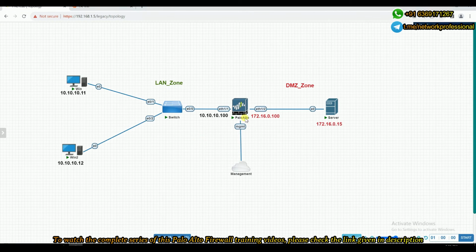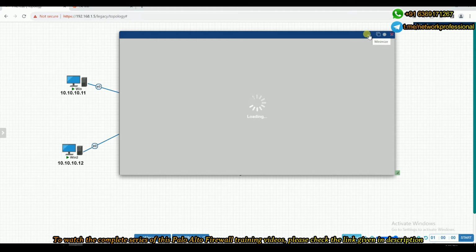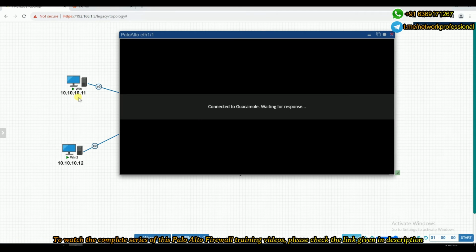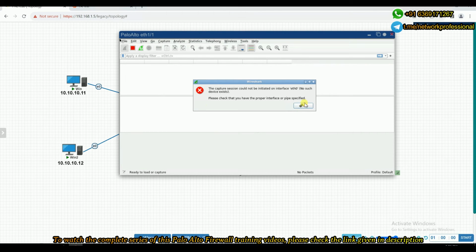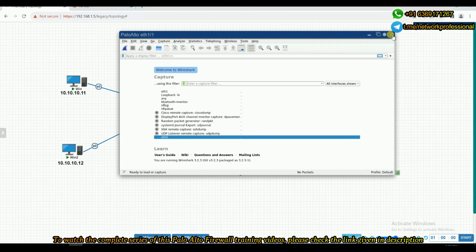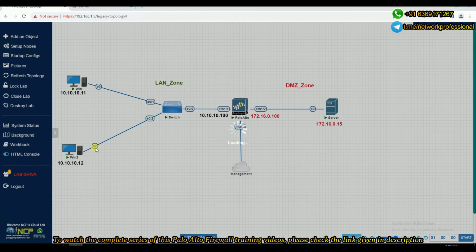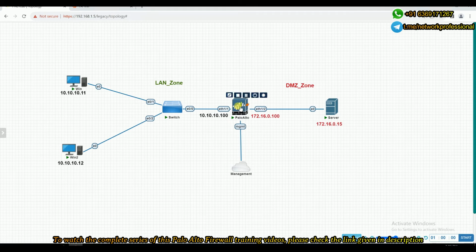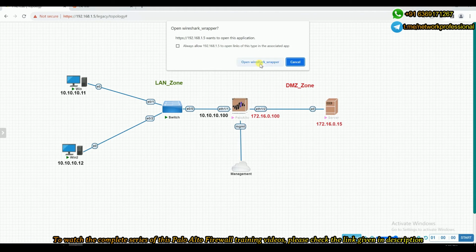We can also capture the packet. I'm starting the capture on this side, 1/1.